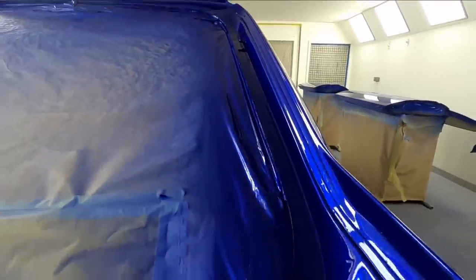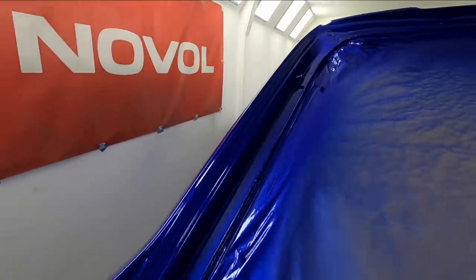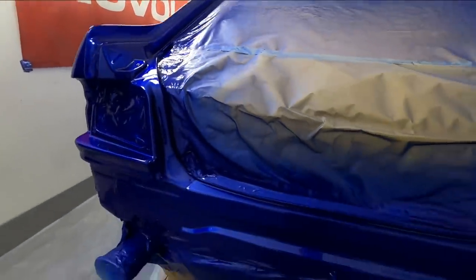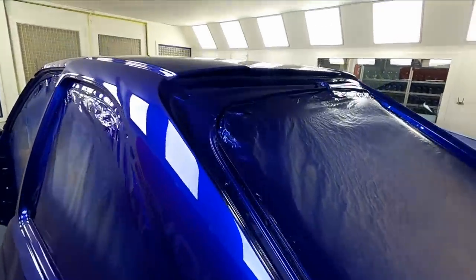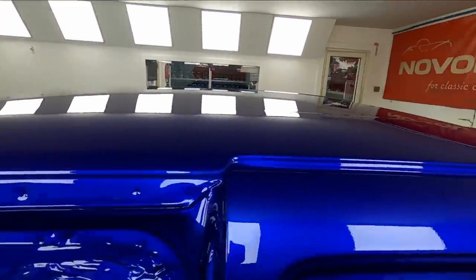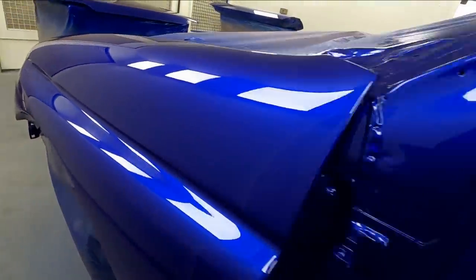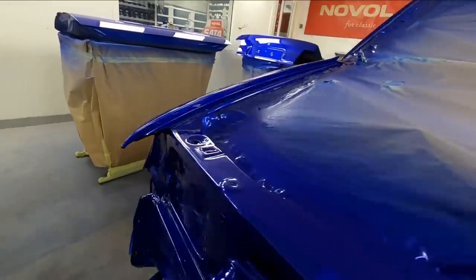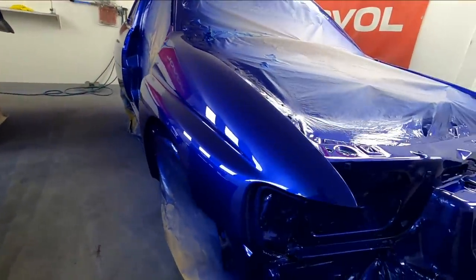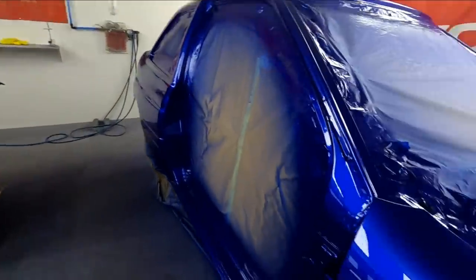We've still got to send the headlining away to have a new covering on it because it's all come unglued and fallen down. So the car's going to be with us for a little while. But yeah, I'm really pleased with how it's come out. Definitely worth staying on tonight to get this painted. It's really clean. What a stunning colour. I should imagine the colour on the camera doesn't look amazing, but in person with our lights in our booth, it really does look amazing.